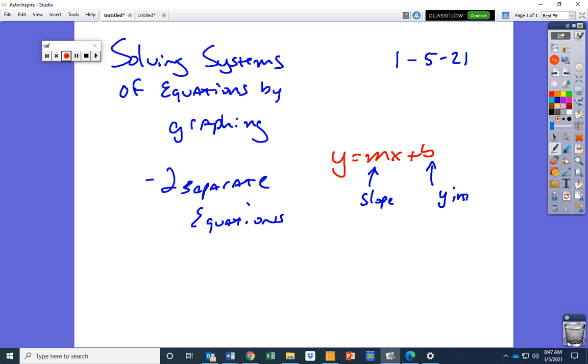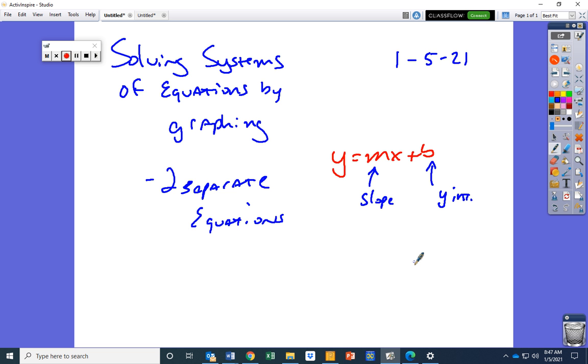Now, are there any questions as far as how that works? You don't have to change these equations at all. They're going to be presented to you already in slope-intercept form. All you have to do from that point is graph them. Well, when I have an equation in slope-intercept form, how do I graph it? How many of you had trouble with graphing from slope-intercept? It's actually pretty simple.